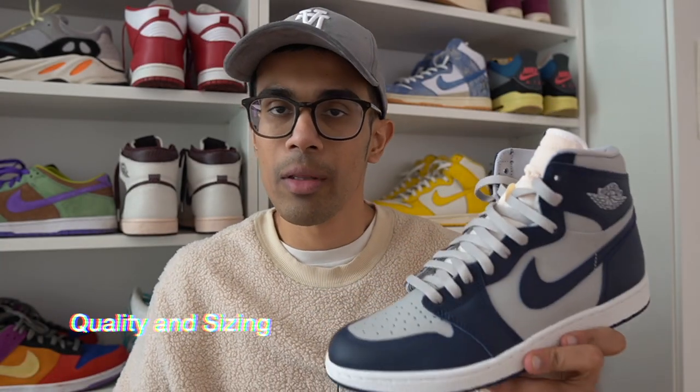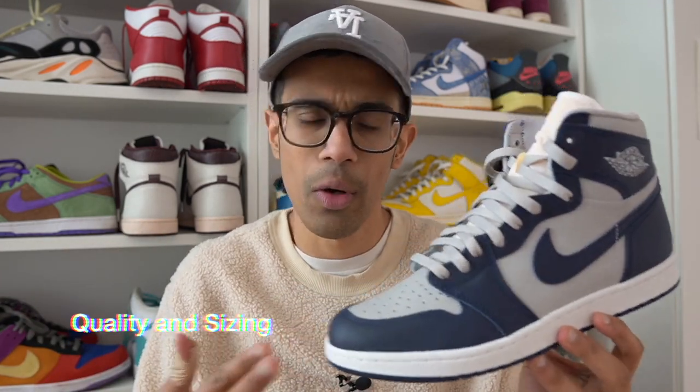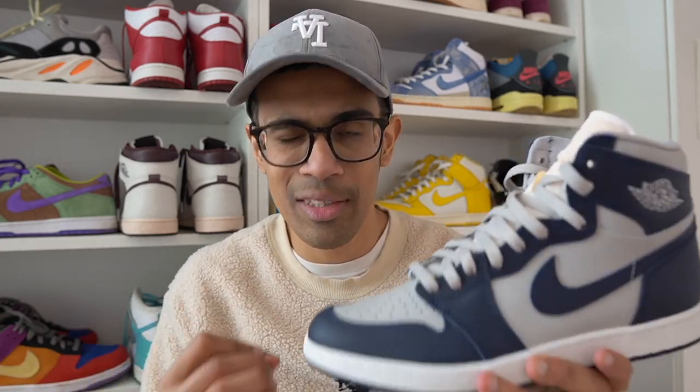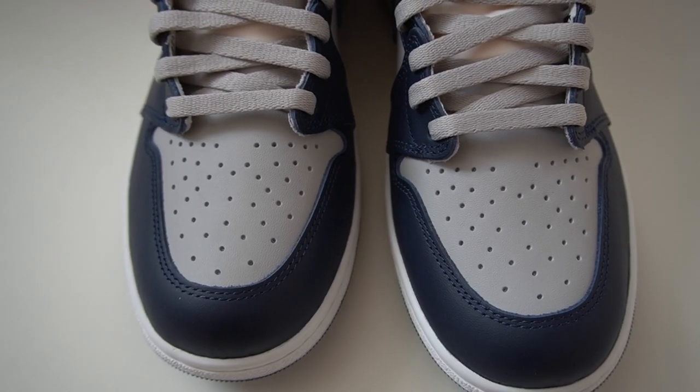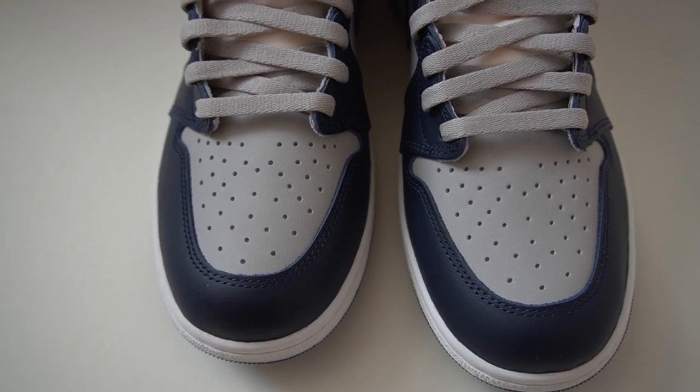From a colorway point of view, pretty close to a 10 out of 10. But now let's talk about quality — you are paying a premium price here, $200 for this, so are you getting better quality? The answer is yes. This, as well as every other 85 that has come before it, features some very nice thick-cut leather. I've seen a lot of people say these 85 pairs have terrible leather — it doesn't have that super soft tumble leather you might prefer. It's just a much thicker cut of leather that's going to take a little longer to break in, but it's definitely going to age very well.